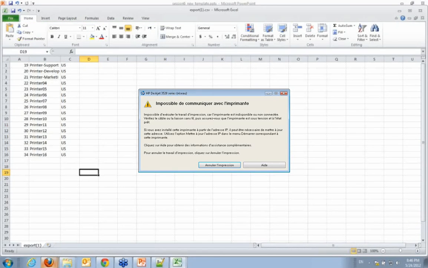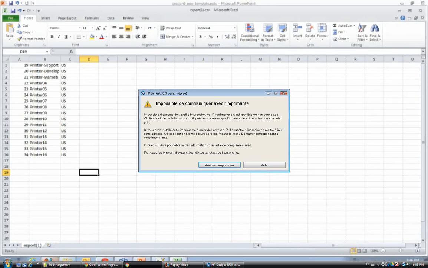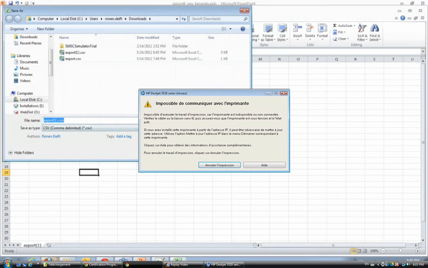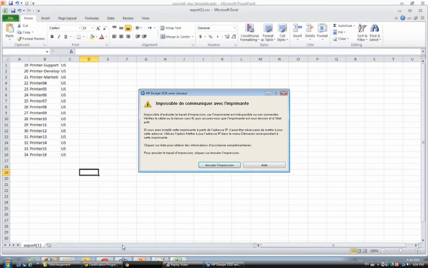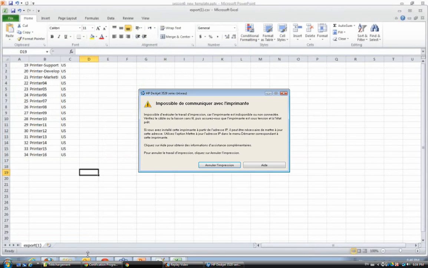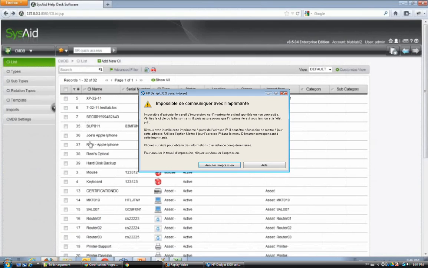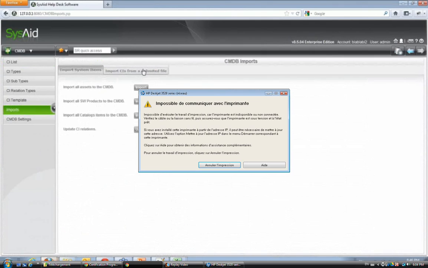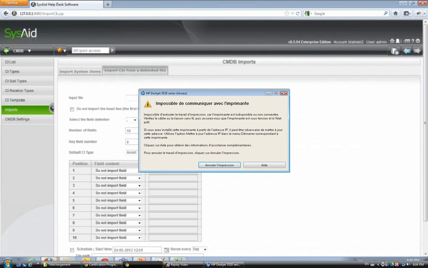So what to do with it? We have to upload it. So I will export it as a CSV to my desktop here. Beautiful. Save it as yes. I'll go to SysAid. I'll import, and I'll select do not import the headline.